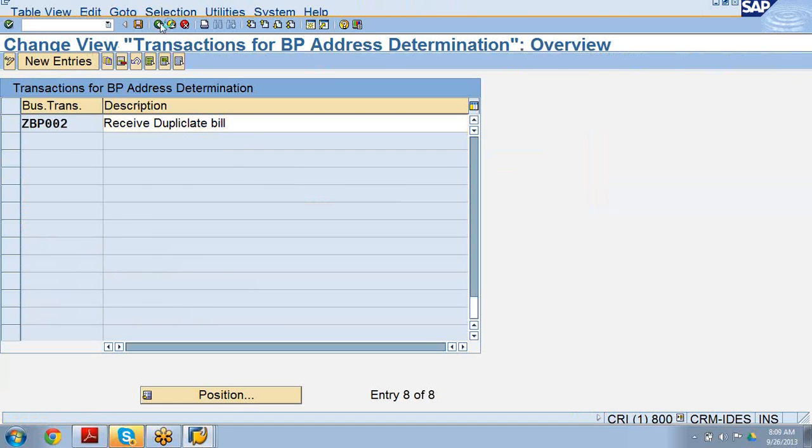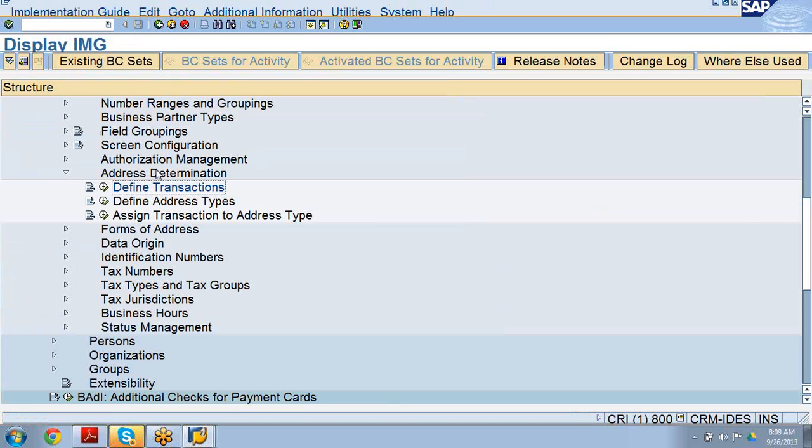So just creating, when we are doing this address determination, only the transaction is not enough. You have to also create an address type and you have to assign both of them. Define address type.